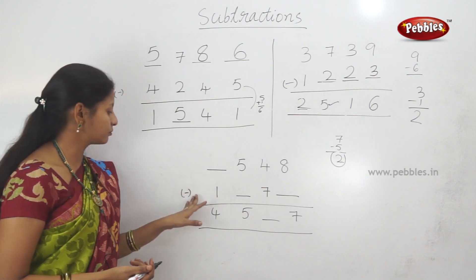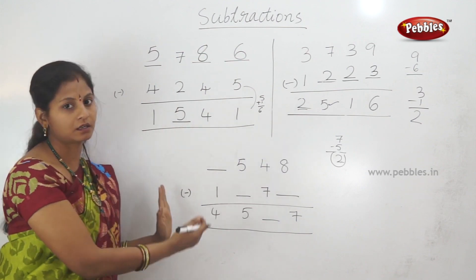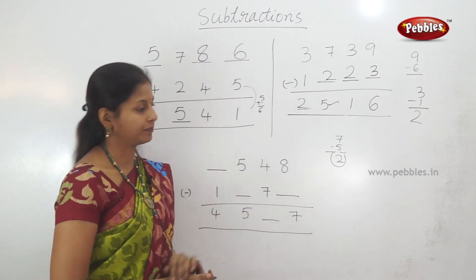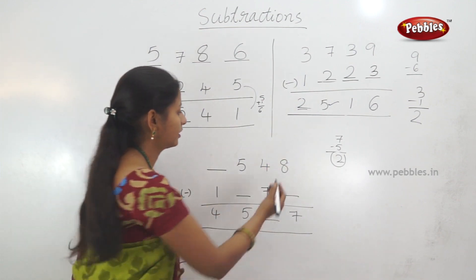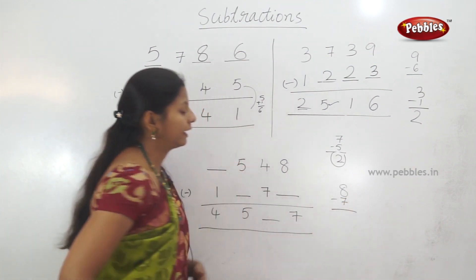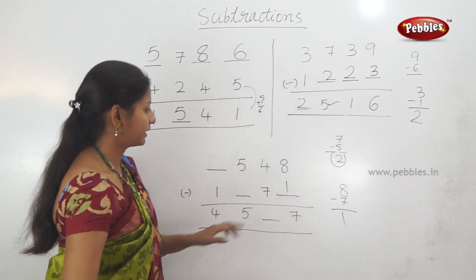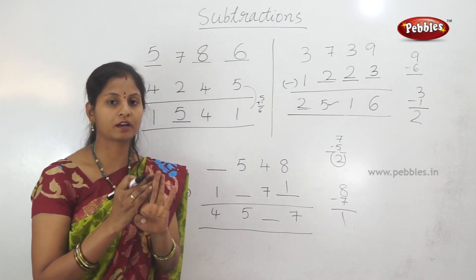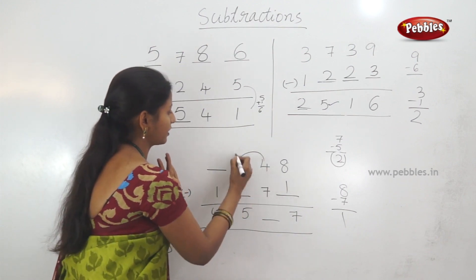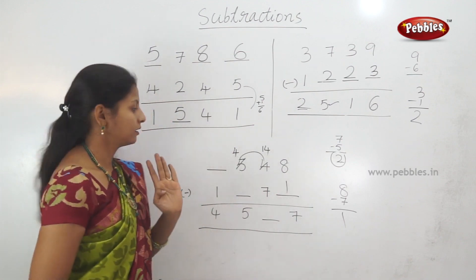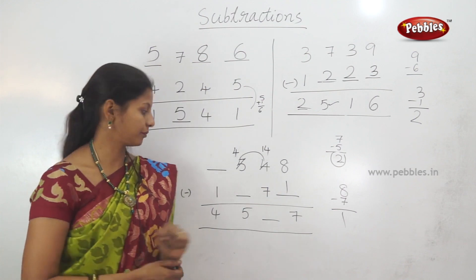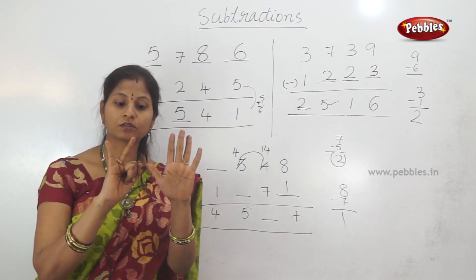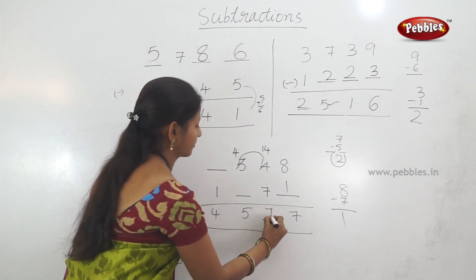Third example. Here we have a bigger number and a missing number. Here we apply this sum to this sum. We have to save this sum to 8. We have to do addition or subtraction. 8 minus 7 is 1. Next, 4 minus 7 — this is not a normal subtraction. 4 minus 7 subtraction is not positive because the smaller number is bigger than the top number. So we have to change this number: 5 before number 4, so 4 becomes 14. So, 14 minus 7 subtraction. Now, we count from 7 to 14: 7 after 8, 9, 10, 11, 12, 13, 14. So, 1, 2, 3, 4, 5, 6, 7.